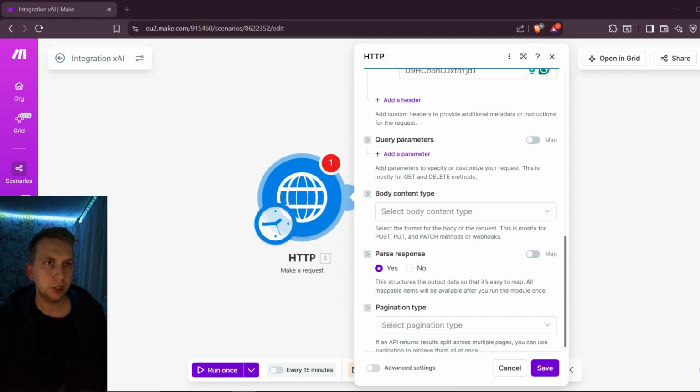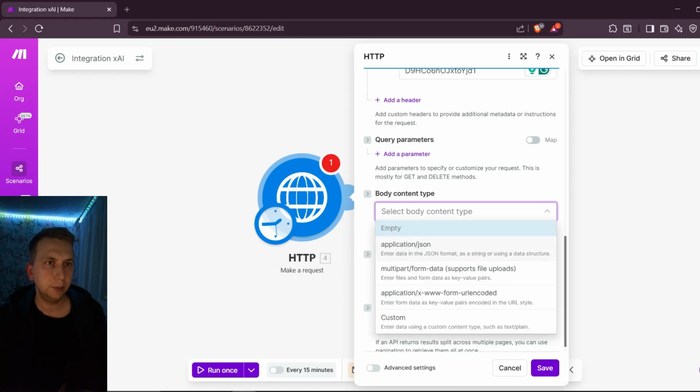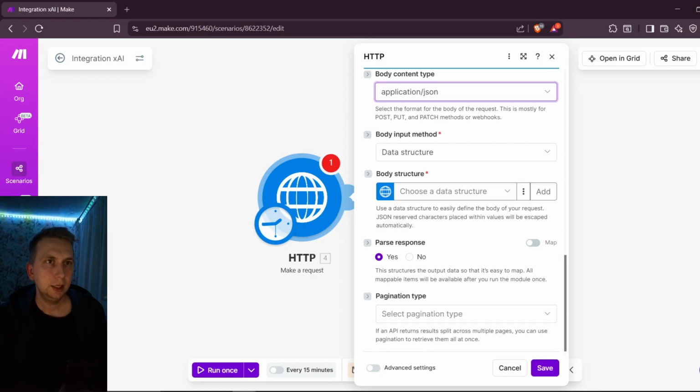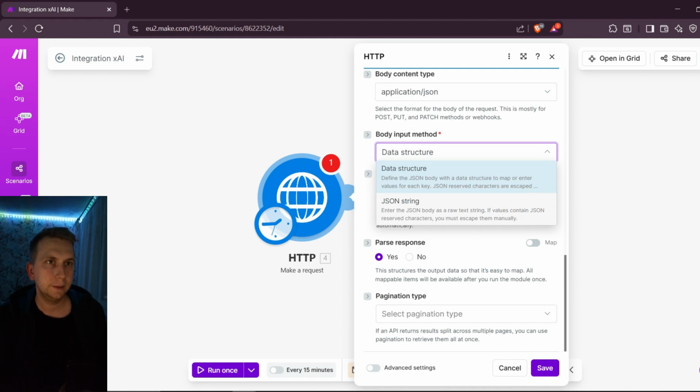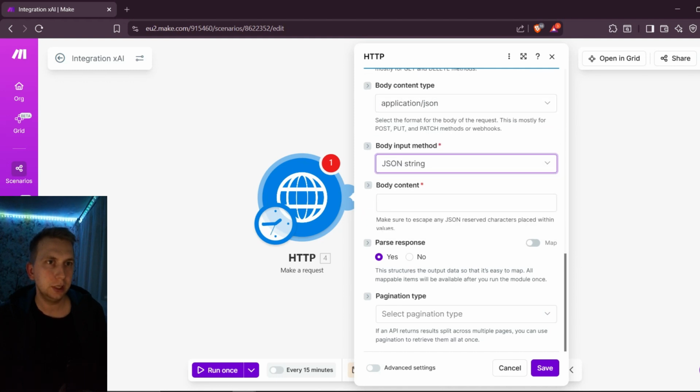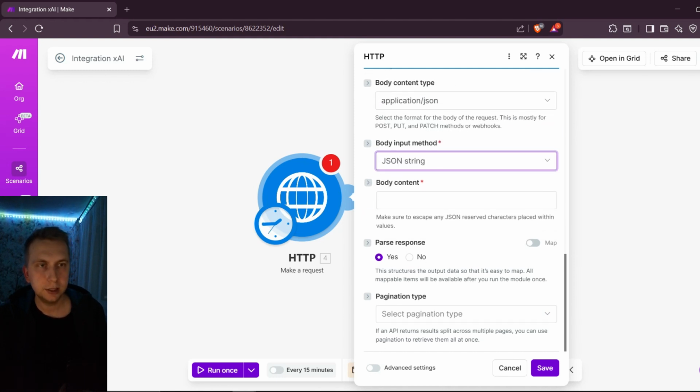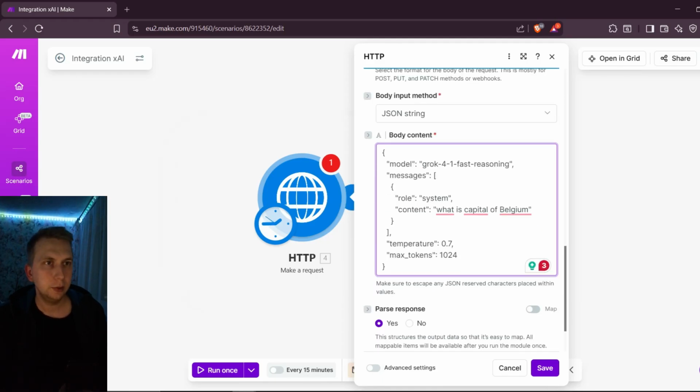But what I'm gonna do is change body content type to application JSON. Here I'm gonna choose data structure as JSON string. And here is the important thing, to fill out the body content. And here is the example how you can fill it out. First of all, you're gonna need to write it as a JSON string, obviously. But the things you can change over here are model.